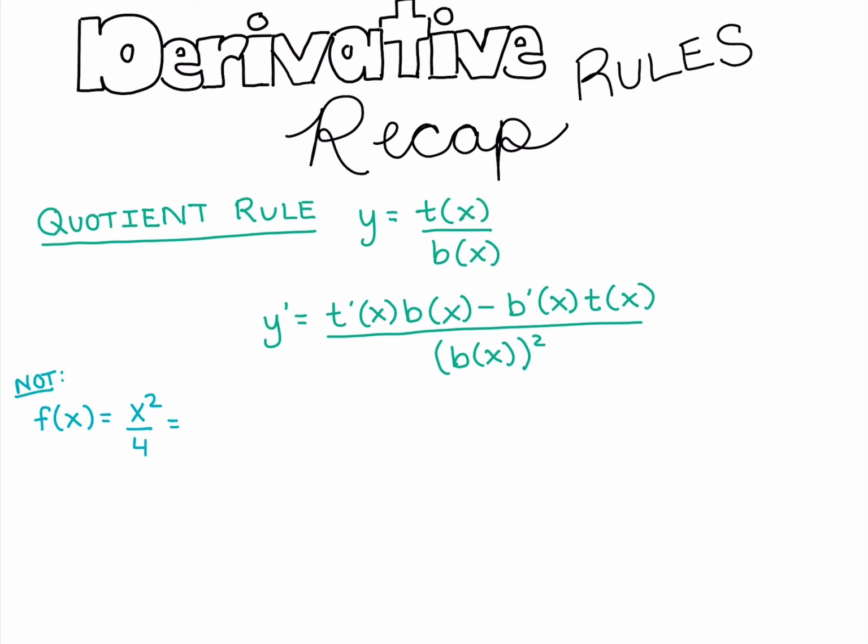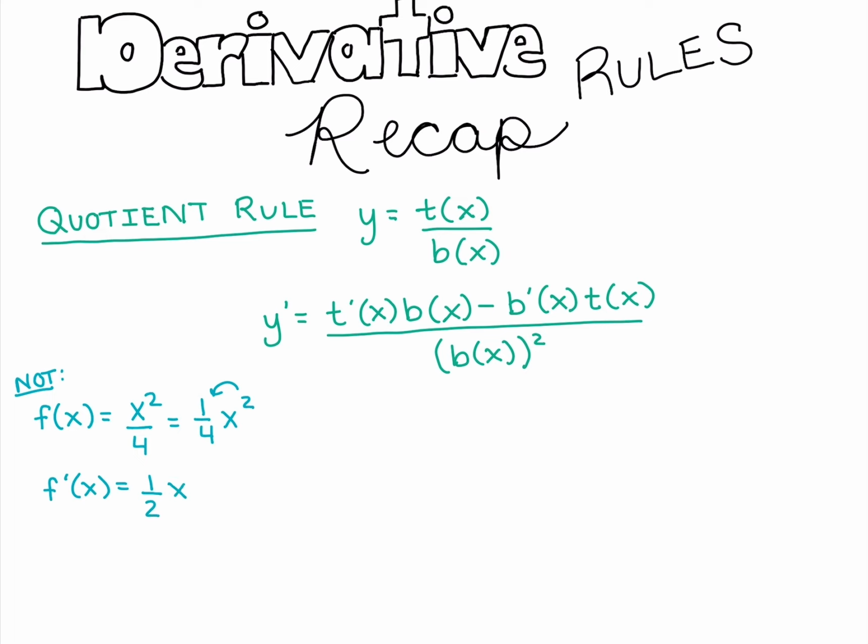We would just want to write this as being 1/4 of x squared, and that way when we take the derivative, we can just bring down the power, subtract 1 for the new power. 1/4 times 2 is 2/4, or 1/2, and then we just have x to the first power. Same thing if it was the other way.